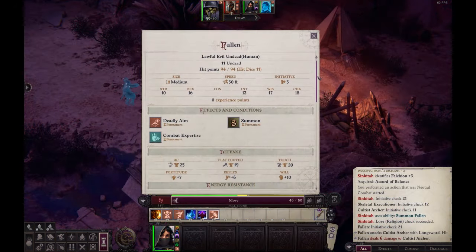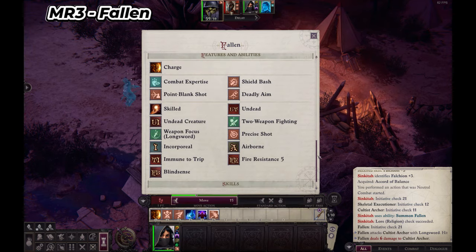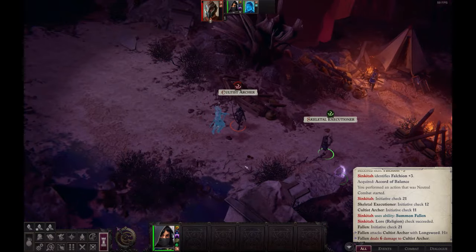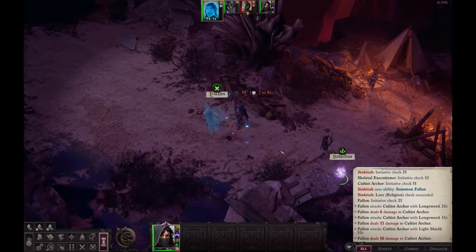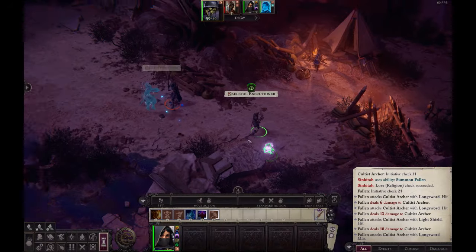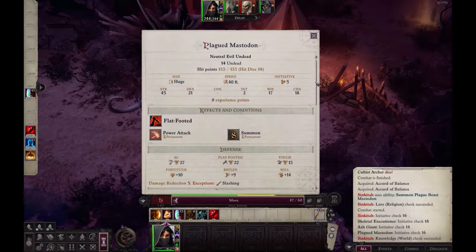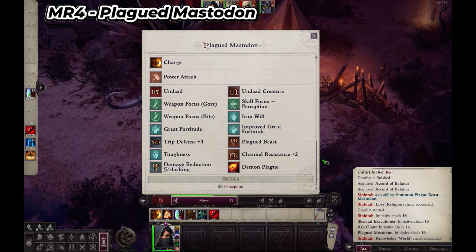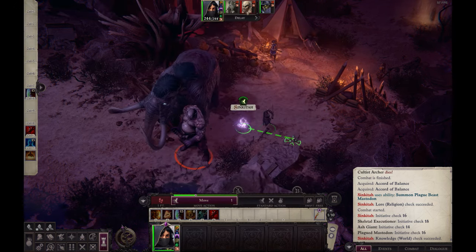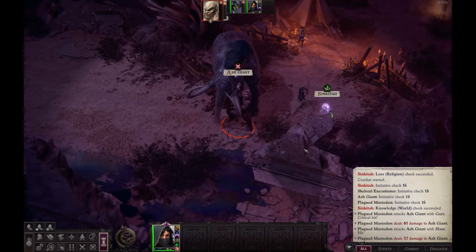So the Lich at MR3 gets the Fallen, and just like the Spirit Paladin, it is incorporeal, so extremely good at the time you get it. Having 3 attacks is also pretty nice. At MR4, the Lich gets the Plagued Mastodon. It's a chunky boy with a Gore and a Slam attack that do quite a bit of damage. Not a bad option.